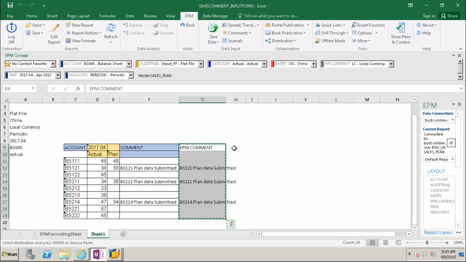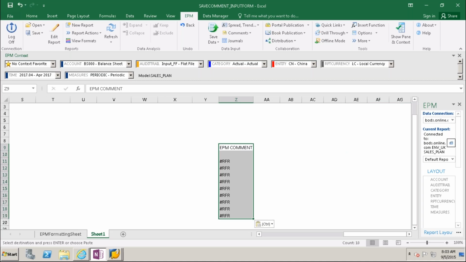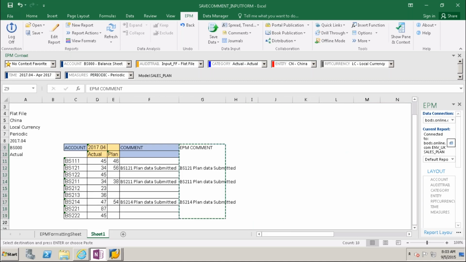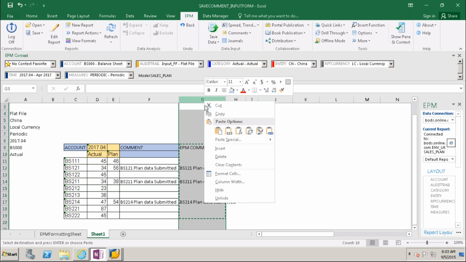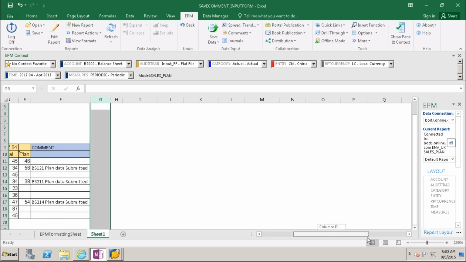Control C. So for example, I'm keeping here in the Z. I'm going to delete this. Oh, okay.